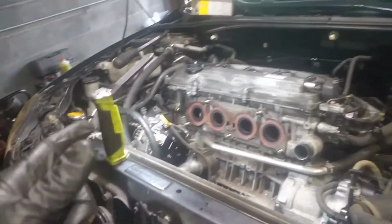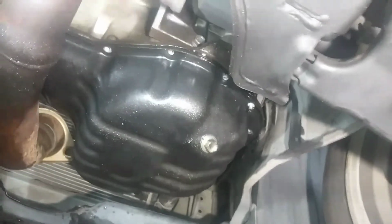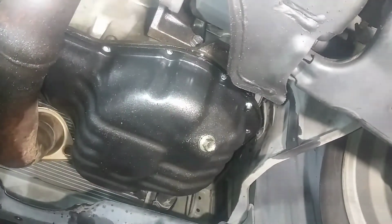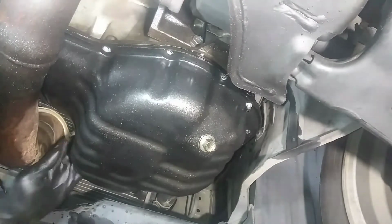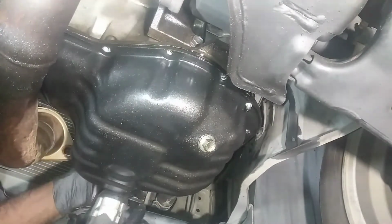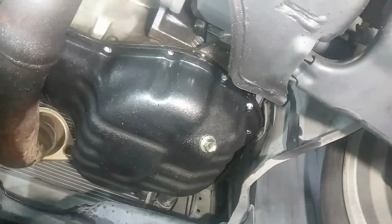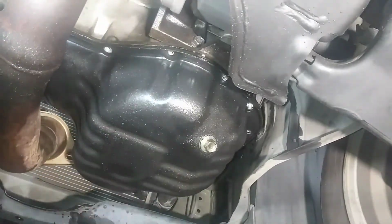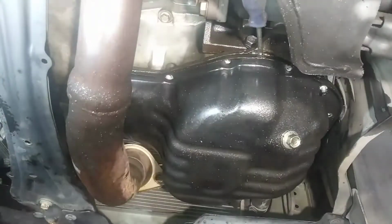Let me see if I can rotate the crankshaft. It was a no-go on rotating the engine. I've got one more fastener to get the oil pan out, and we're going to see what it looks like down there. I didn't bother to drain the engine oil. I just don't think there's anything in there. It's just bone dry. Let me get a pry bar.